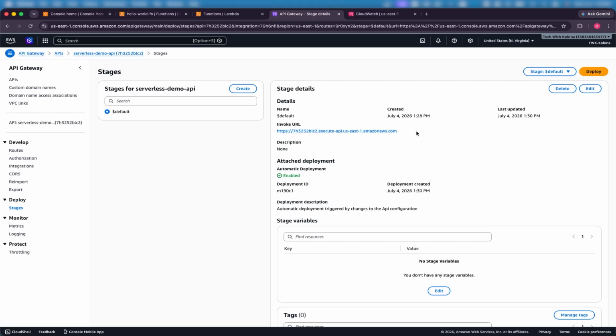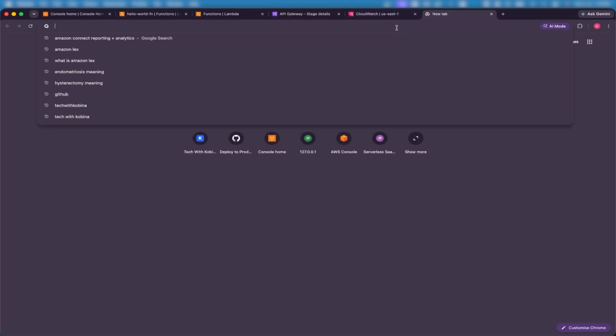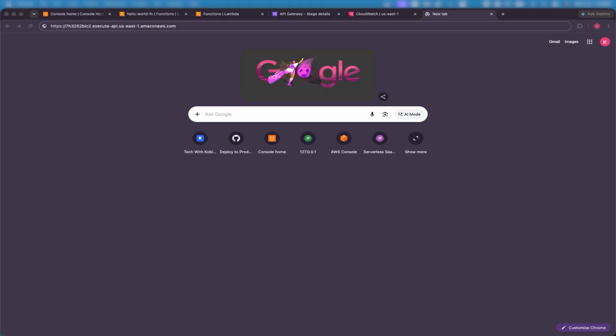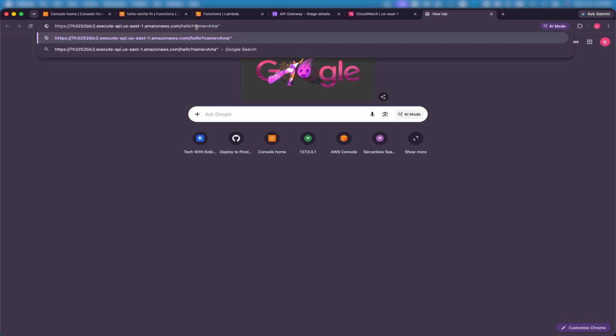So what I'm going to do is make a simple call to see if my Lambda function is being invoked successfully. If I paste this in my browser, and then I add /hello?name=Kobina.